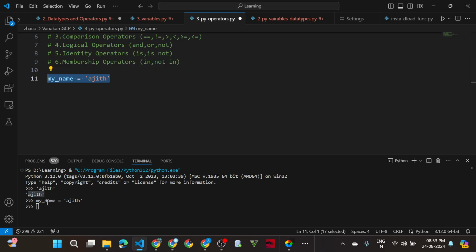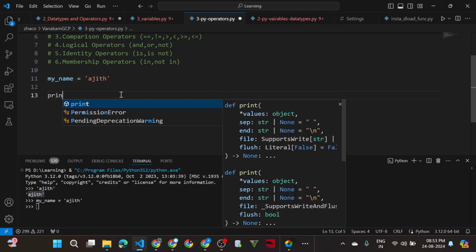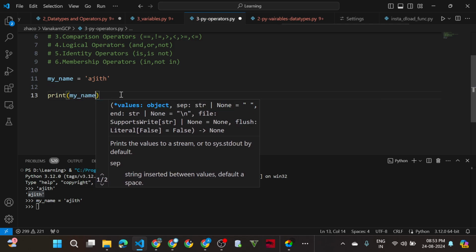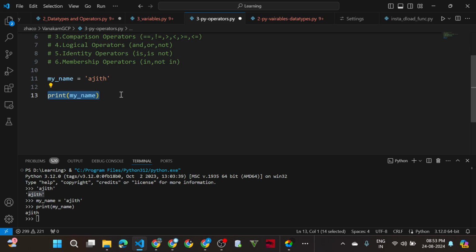Once you print that value, only then does it print. So now I print my name, and Ajit is printed. Now this variable has stored the data called Ajit.